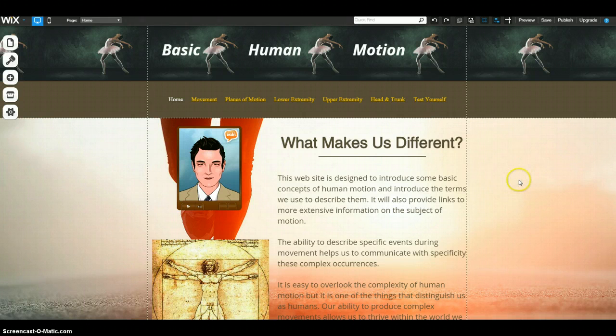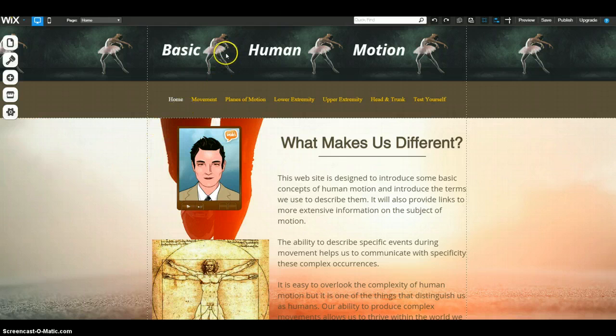I like the theme of the page again because of the runner in the background, and there's a neat scroll feature to this page as well. I chose earth tone colors to make it a little bit more appealing to the eye, a little bit softer. I didn't want to create a stark medical white bright type of site to look at. I wanted it to be a little bit easier and gentler on the eyes.